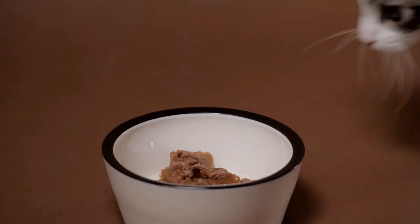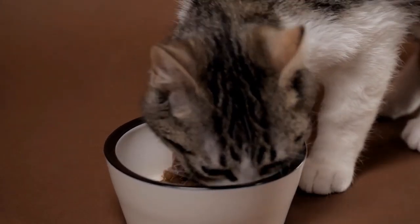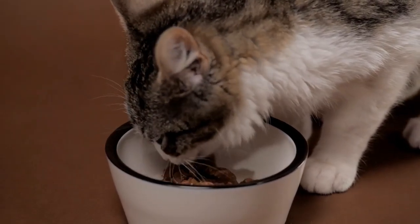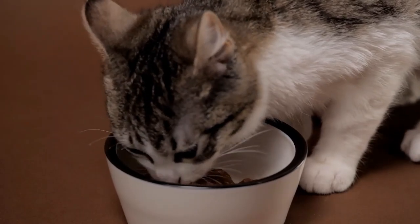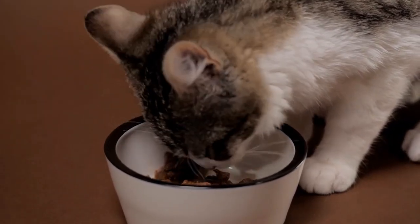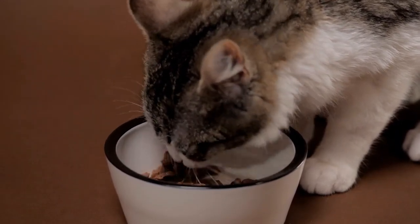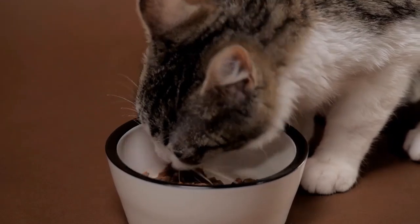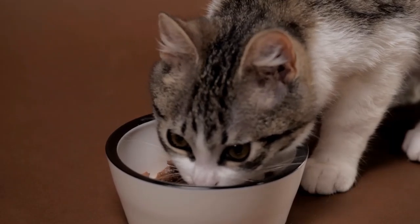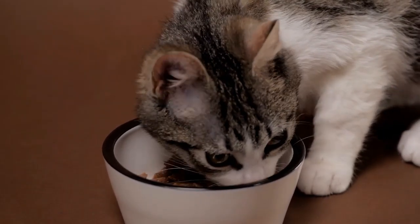Another reason why cats barf a lot involves eating too much. Some felines really know how to put on the feed bag. And if your cat has buffet-style meals where a food bowl can be accessed 24 hours per day, vomiting could be the unfortunate byproduct of your pet's inability to step away. Just like people, cats can eat for recreation — it's just something to do. Cats can get down with the comfort food just like a person. Serve your cat individual meals, just enough food for the meal itself.